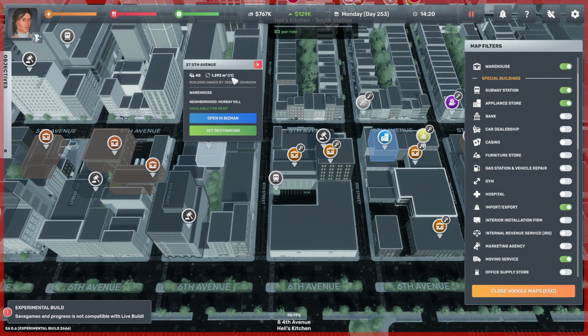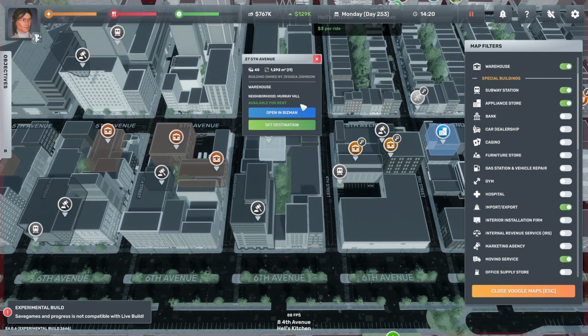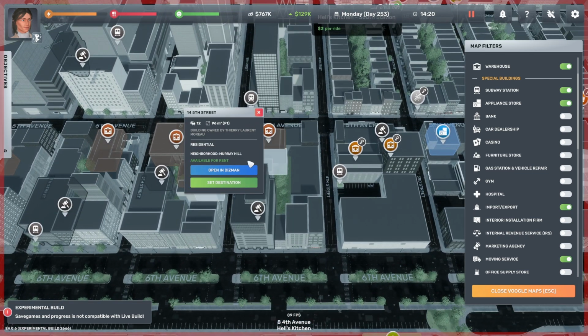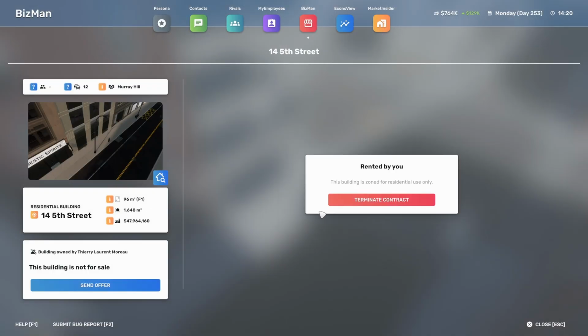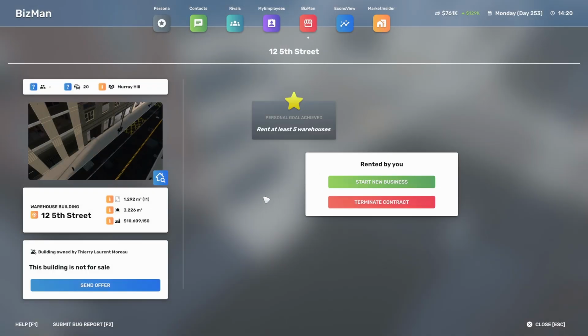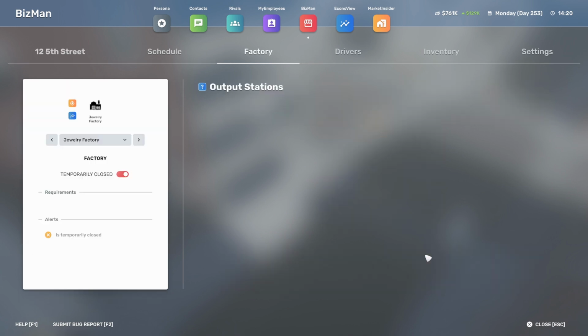So let's rent a warehouse. But this one is owned by Jessica Johnson. So let's find one that is not owned by Jessica Johnson, because she will definitely not rent to me. Okay, now that we rented the warehouse, we can start a new business and choose a factory, which we are going to name Jewelry Factory, so we can differentiate them.